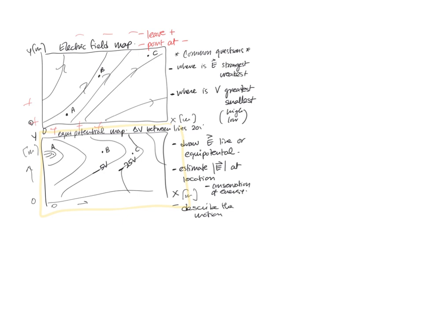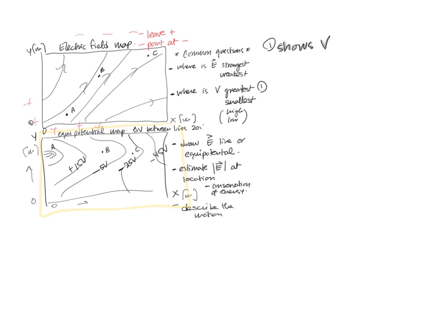Okay, so the equipotential map shows you the potential values, or at least some of them, and it gives you an idea of line spacing. So we're going to answer this one first. The map shows you the potential values. So where is the potential the greatest and the smallest? Looking at this map, I have two lines. I have a -5, I have a -25. If the line spacing is 20, I know this is going to be -45 volts, and this is going to be 15 volts, etc., positive.